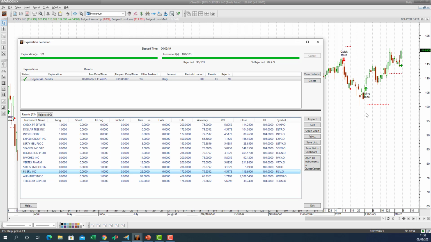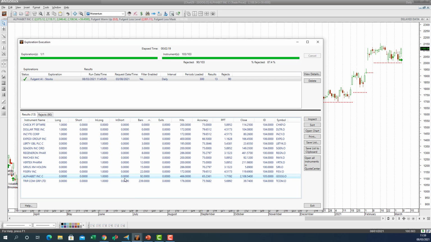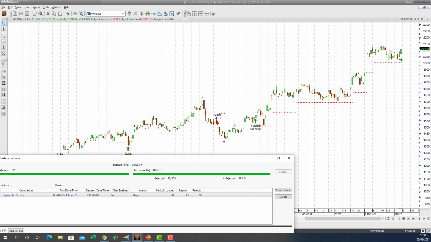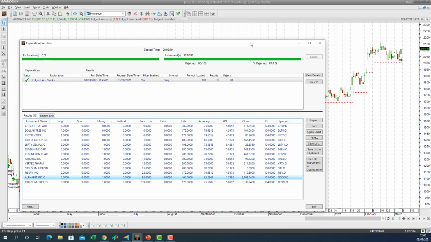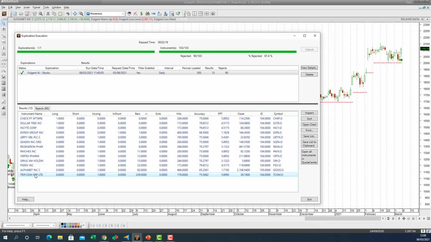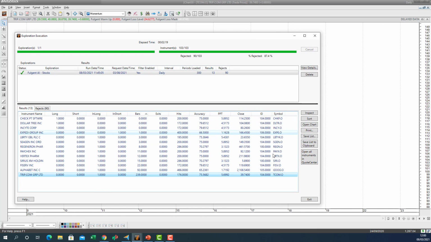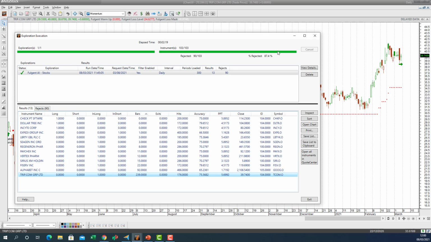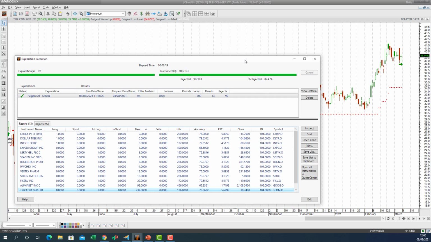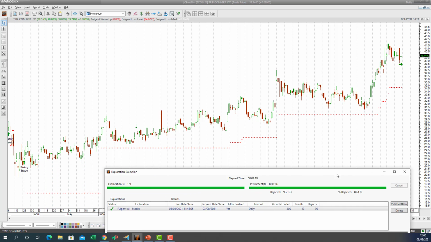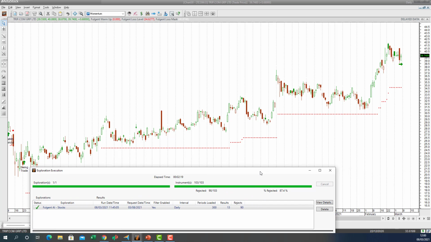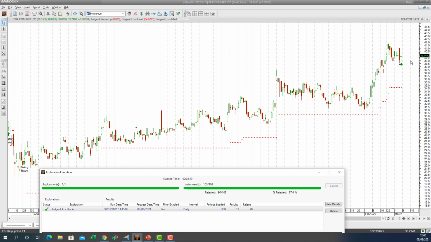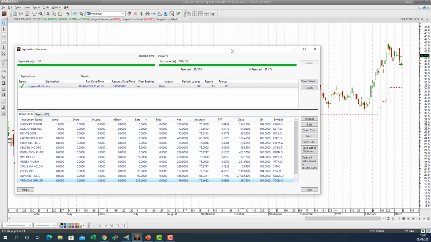FISV, there we go, a swing trade, that one's moving nicely. Alphabet, interesting, Google came in 92 days into a trade. You can see here this one is a fantastic stepwise trade, so that one's performed very well. Trip, oh, there we go. Another one that performed very well. You can see a swing trade back here in April, and it just kept on going higher, so fantastic. Still in a long in that one.